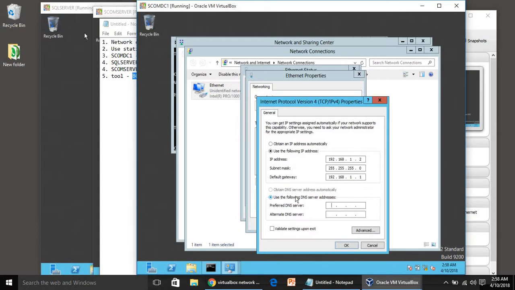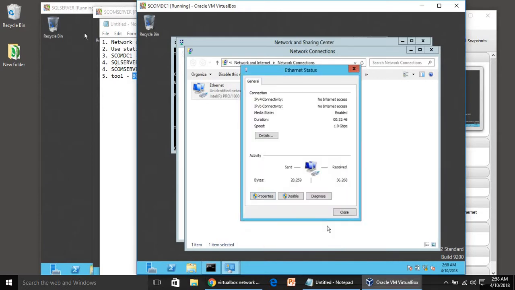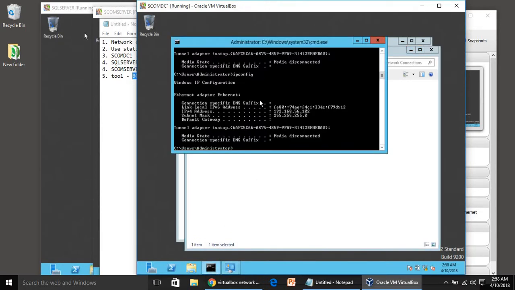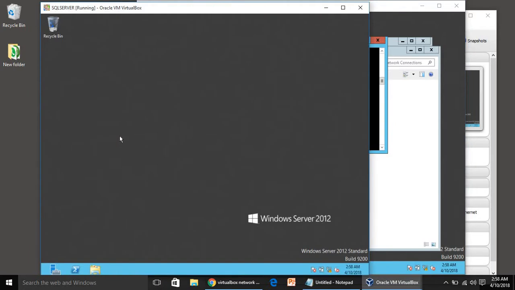For SCOM DC1, DNS should be 127.0.0.1. For the others, the DNS is the IP address of this server, SCOM DC1. Click on close. If I go to command prompt and run the command once again, now this is 1.2.